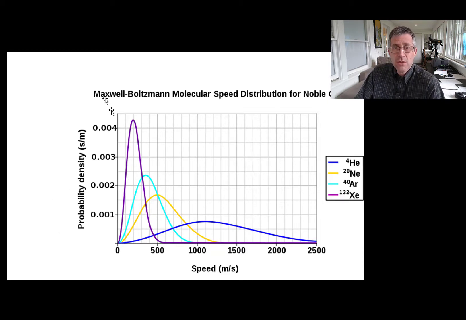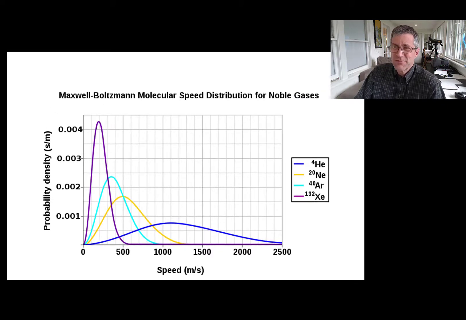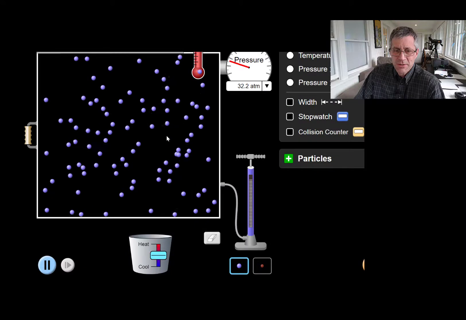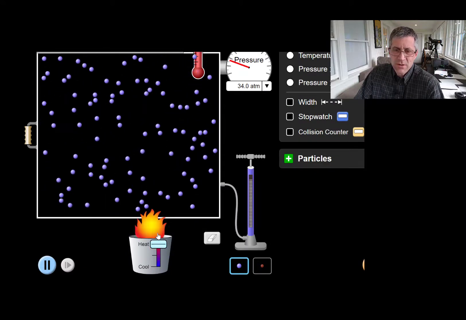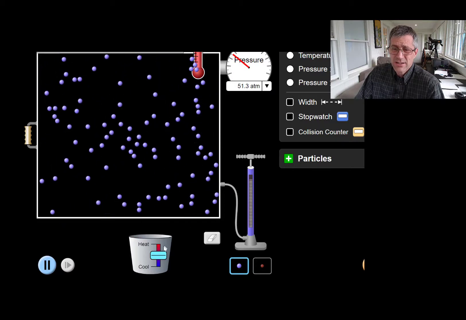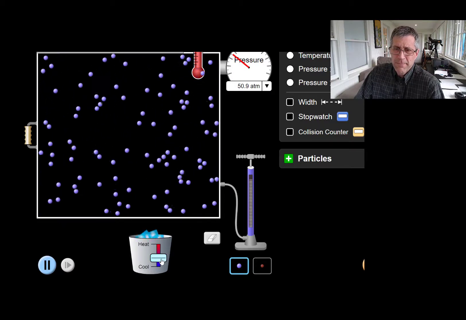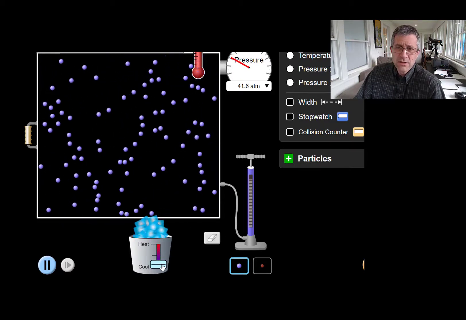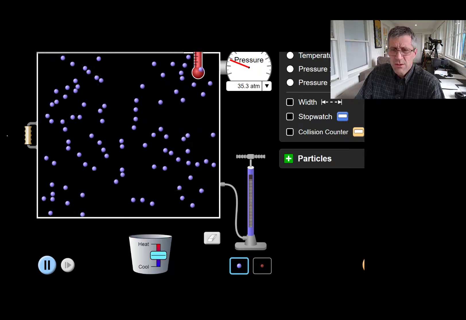And things are happening really quickly and we're getting very violent collisions that are constantly happening. So notice that if I speed up this, so if I heat this up, things go faster and faster and faster and I get a higher and higher temperature. And as you cool things down, the temperature lowers. So we did a similar experiment. Instead of changing the temperature, they sort of measured the volume for a fixed amount of gas.